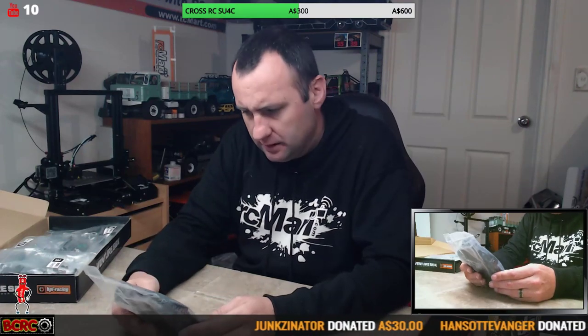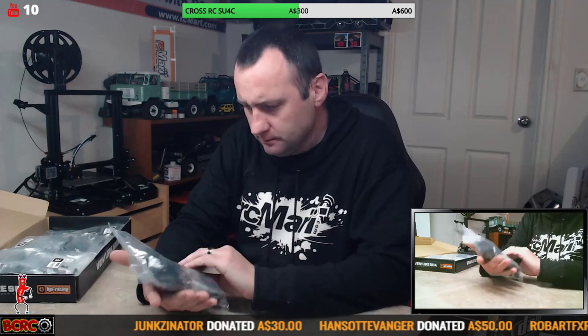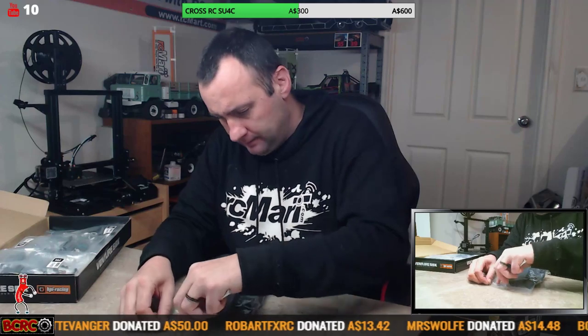Alright, so we'll start with the first bag. Bag G. This has got our skid plates, shock hoops, the battery tray, etc. What if I could just relocate that? Nah, it's a bit of a weird shape. Anyway, let's crack it open. Have a look at the bits and pieces.